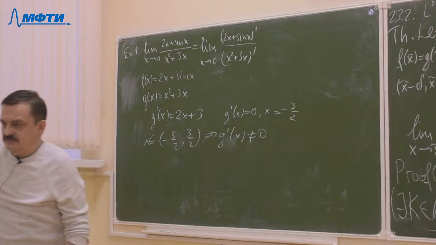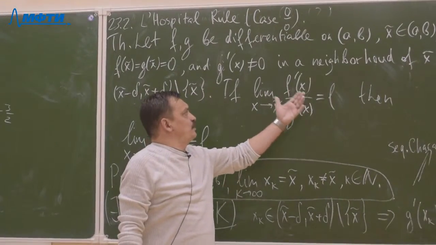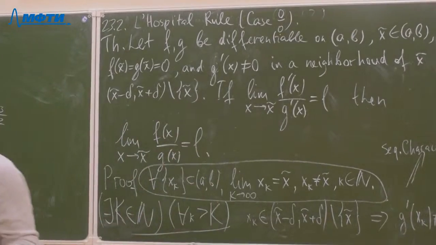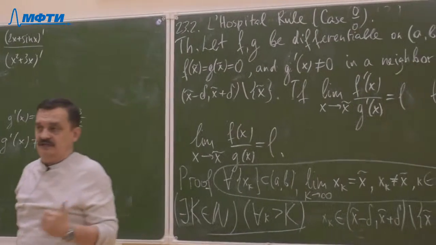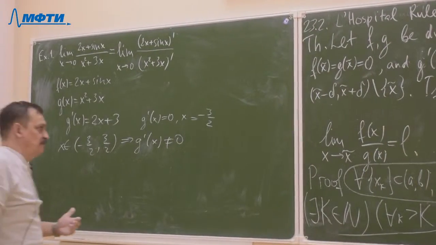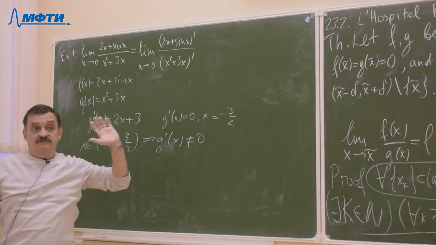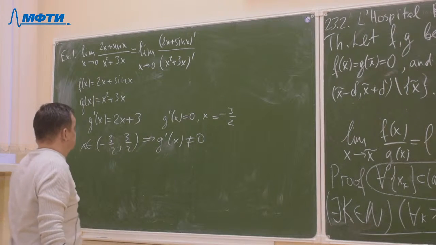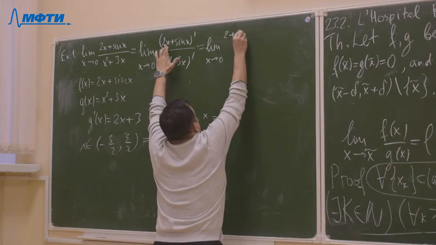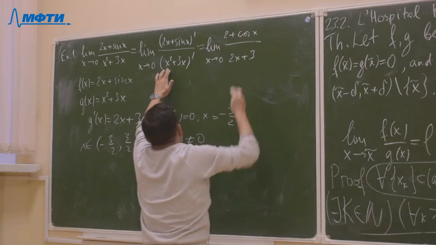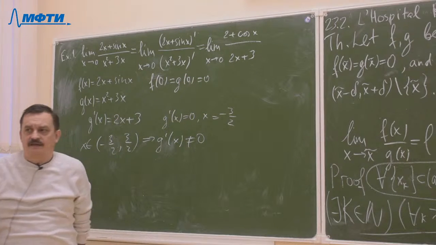this exists. So once again, that's very important, that is how L'Hopital rule works. We suppose there exists a limit of the ratio of derivatives, then there exists the limit of the ratio of the functions, and it is equal to that limit. That is how it works. So when we write like that, we should always remember this meaning of the equality. So we take derivatives, and we have then 2 plus cosine x over 2x plus 3. Of course, I forgot to mention f of 0 and g of 0 are 0, right? This is also quite important.